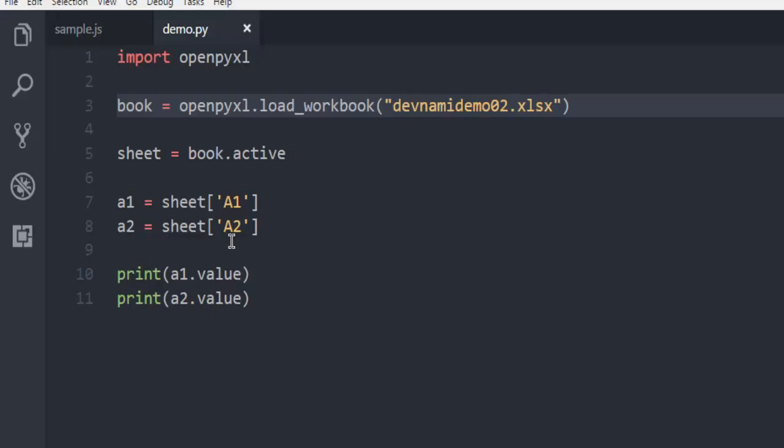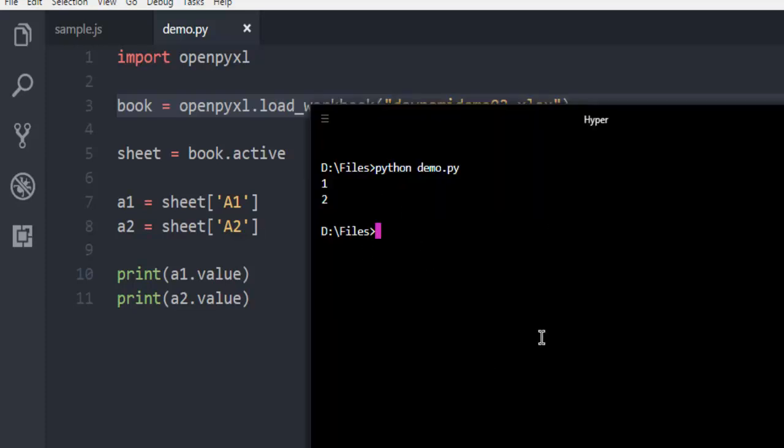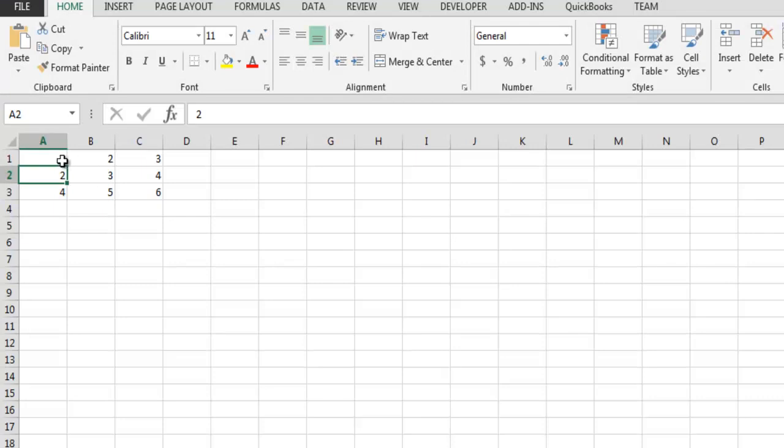Now you can use a for loop to read through the entire sheet and output the content on the command prompt if you have larger data. In my case, this was small data, so I only selected these two individually and printed them on the command line. So this was a short demonstration on how to read content from an Excel workbook and print it on the command prompt.